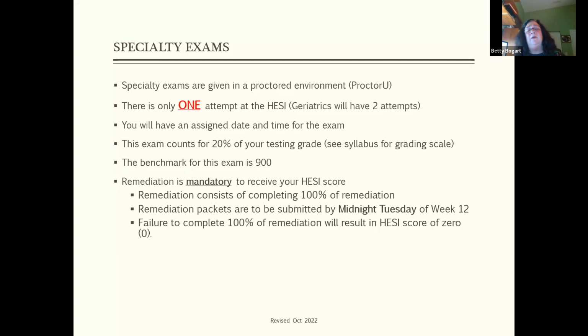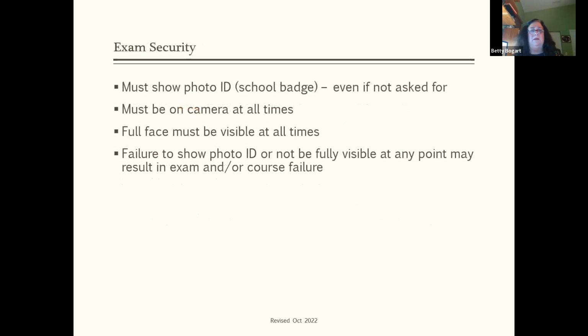I would do my best on the HESIs because honestly, I want you to do 1 hour of remediation, not 4 or 6. That is a lot of work on remediation. And remember, it's 20% of your grade. So try to get the best grade possible. Usually my students, if they're keeping up, watching the Kahoots, understanding them, and then doing okay on the exams, do very well on the HESI. So keep up with it week to week.